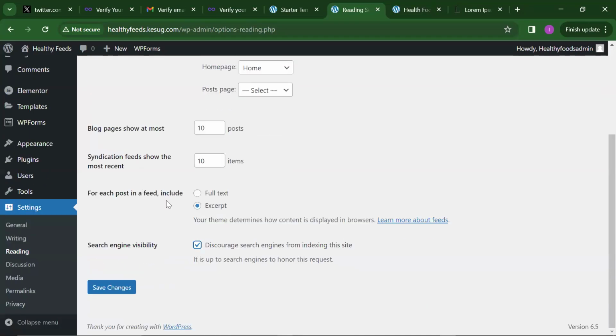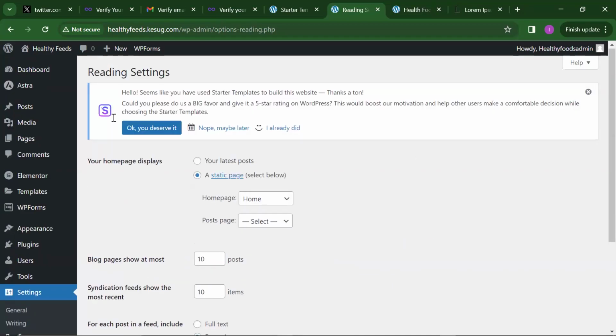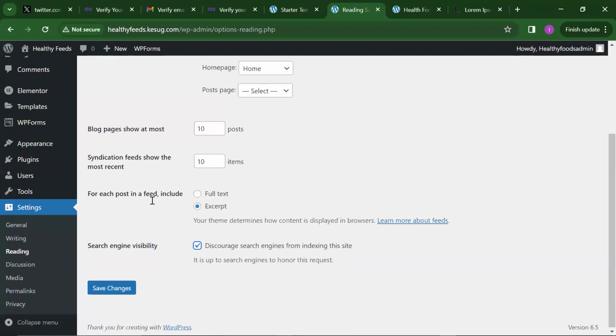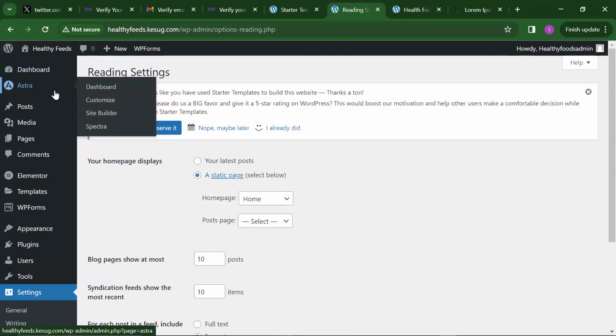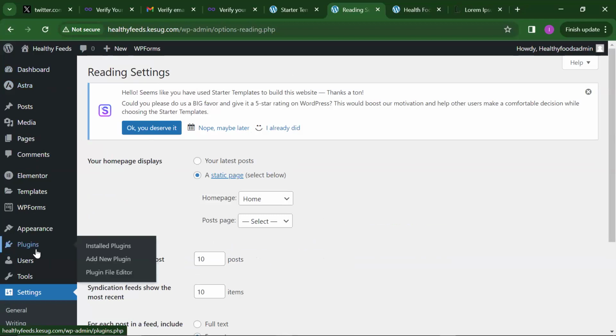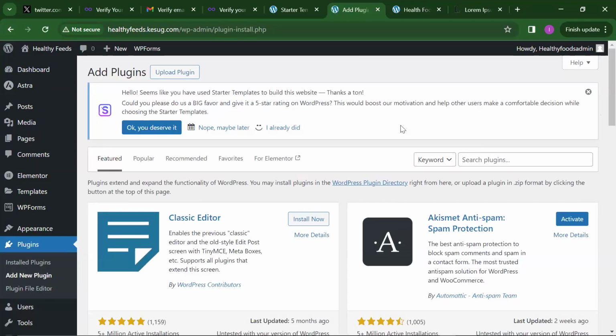I want to show us what the Rank Math plugin does for your SEO when you'll be doing SEO, because we'll touch that later. I just needed us to look at this one first, because after writing your blog, you need a website to push it. So we go to plugins. I will go to add new plugin. And you see here the search plugin. So now we want to add a new plugin. I will look for Rank Math.